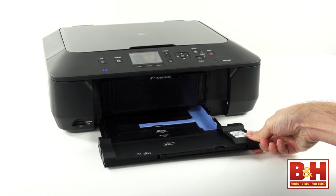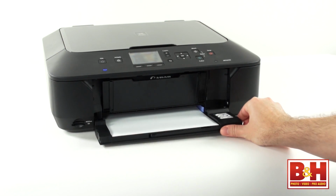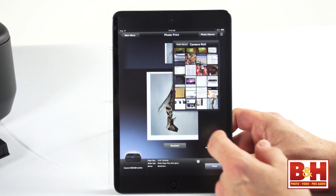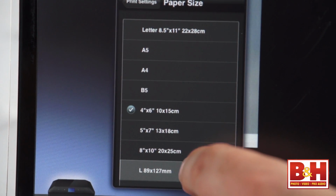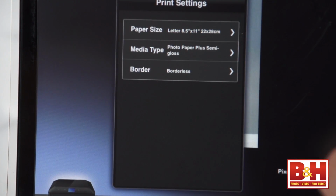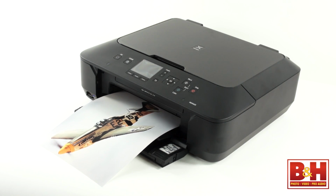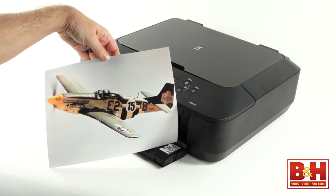For test purposes, I loaded some glossy high-end photo paper into the MG5520 and used the PIXMA app to send a photo from my iPad image collection to the printer. From within that app, I had a few controls like choosing the paper size and the paper type. And then I sent the image. While I didn't have control over things like the cropping and the placement on the page, I was happy with the image results, which were printed borderless at 8.5 by 11.